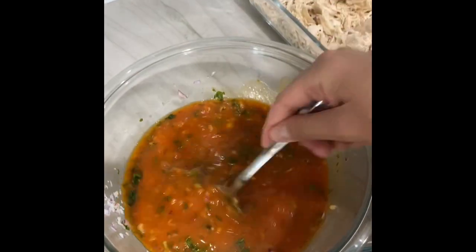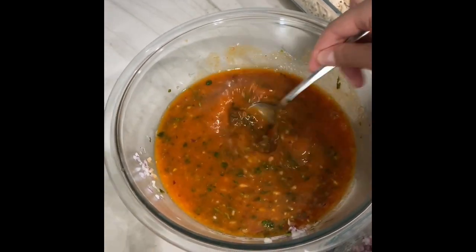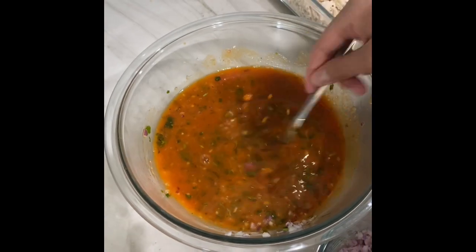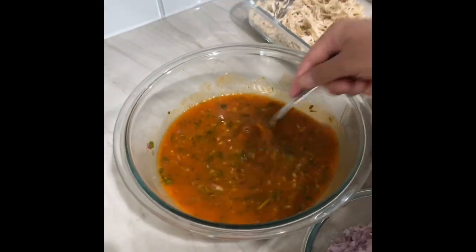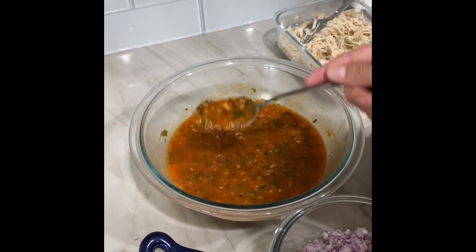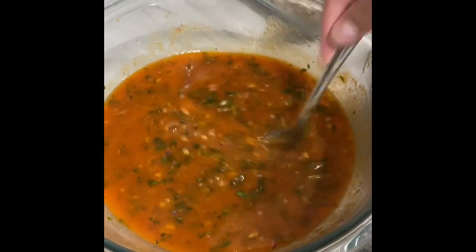But this is just a great salsa to have on top of your enchiladas. It is optional. We typically have it here in my house. Ever since I was a kid, my mom's been making it for tacos dorados, tacos de canasta, enchiladas. So it's just a classic staple in the house. Really good.